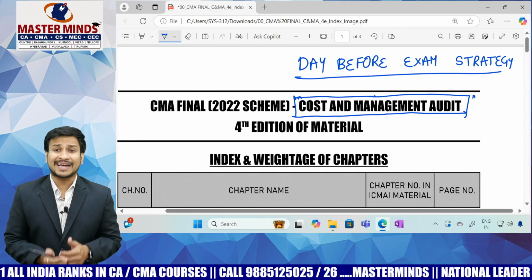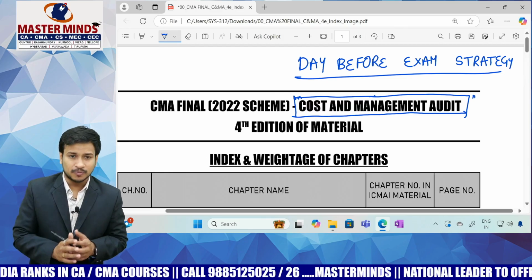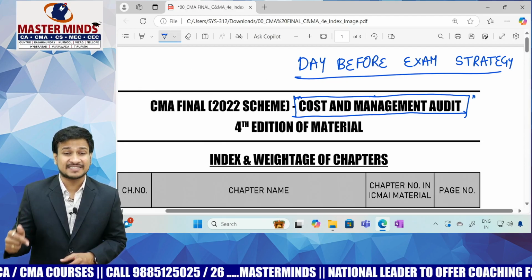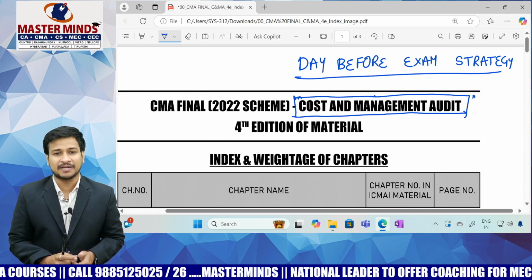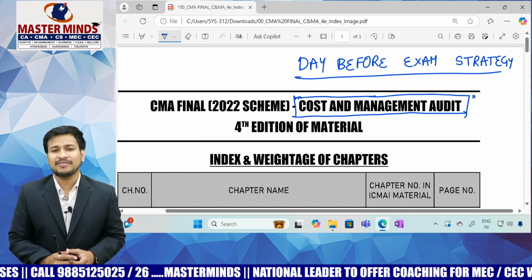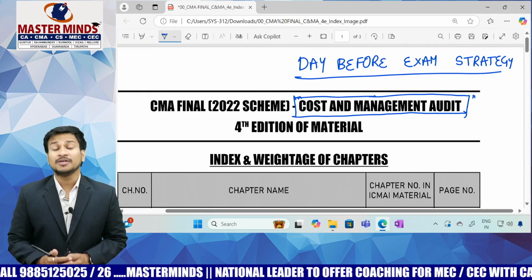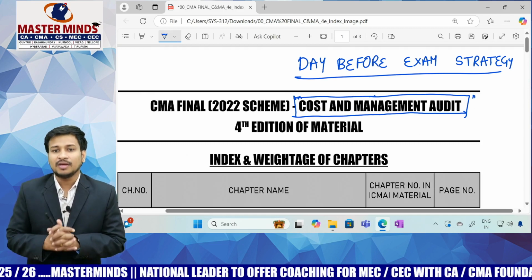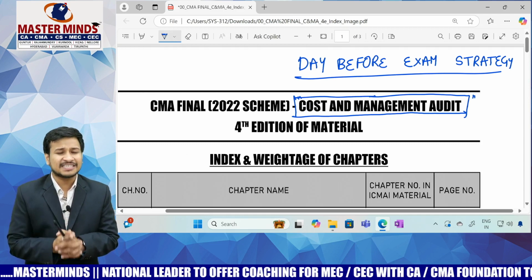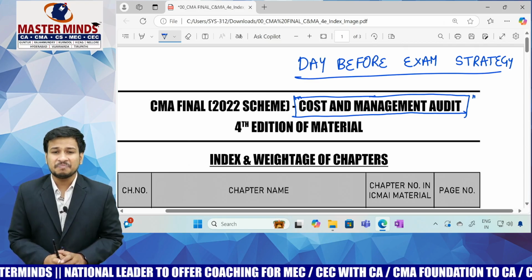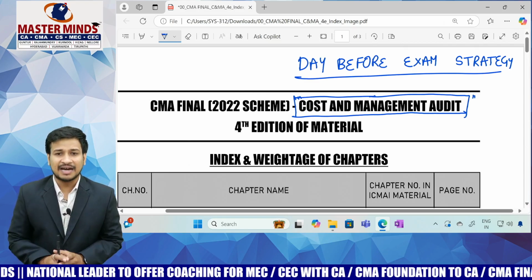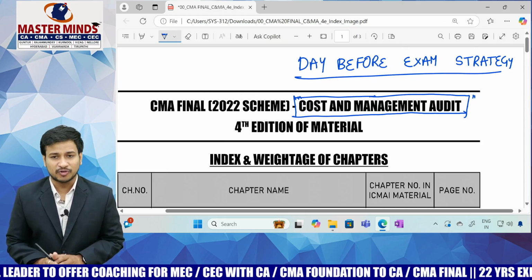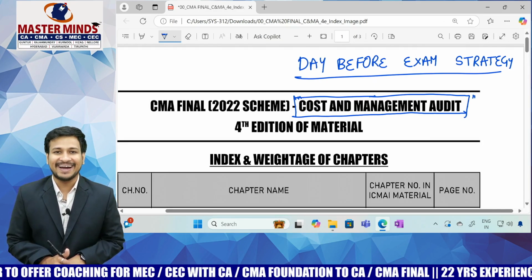So those students who are attempting only group 2, for those students this will be the first examination, which is nothing but paper number 17, and they have plenty of time to revise this. But those students who are writing both the groups, that's group 3 and group 4, you people have only half a day, maximum half a day. In that half day, how to cover CMAD and on what topics you have to focus more, I'm going to reveal that. And let me start.